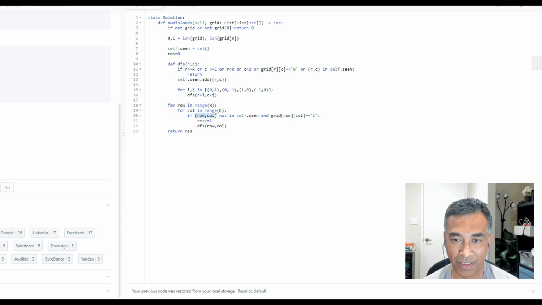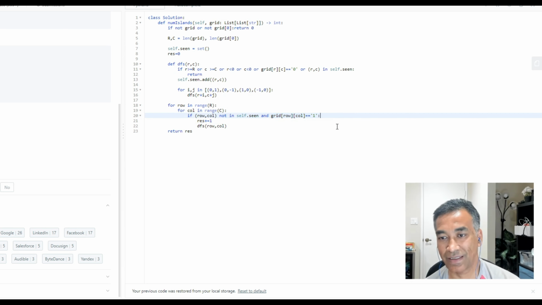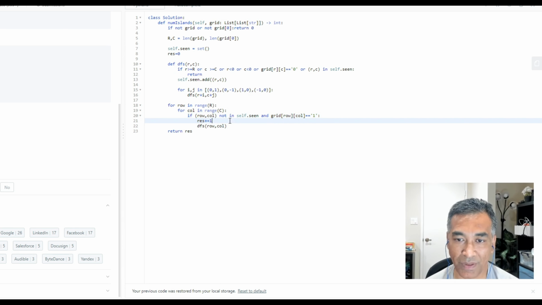Here is the condition: if row, col not in self.seen. So if it is not seen, then we can start the DFS. Also, we need to check that this is land, because if it is water, then there is no point in starting a new DFS here.